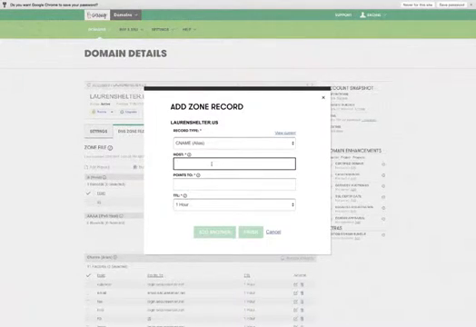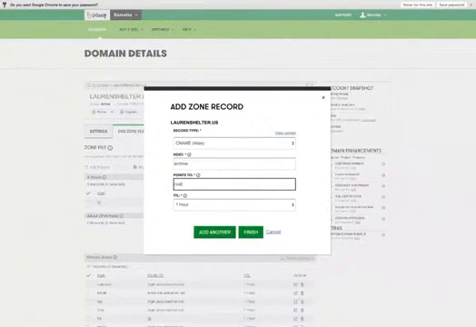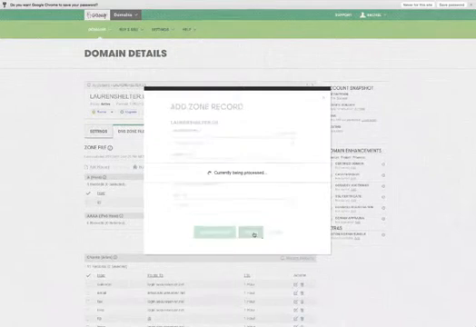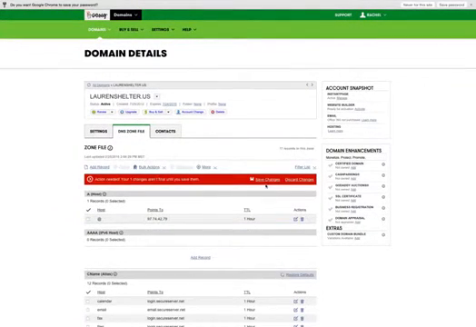So if you wanted your website address to be archive.yourdomain.com, here you would type archive. Or if you wanted it to be galleries.yourdomain.com or sales.yourdomain.com, whatever the word you wanted the subdomain to be is, you would place in this field. Then in the points to field, again, you would use custom.photoshelter.com. It's always the same. And you can click Finish. Again, Save Changes. And then we're good to go.